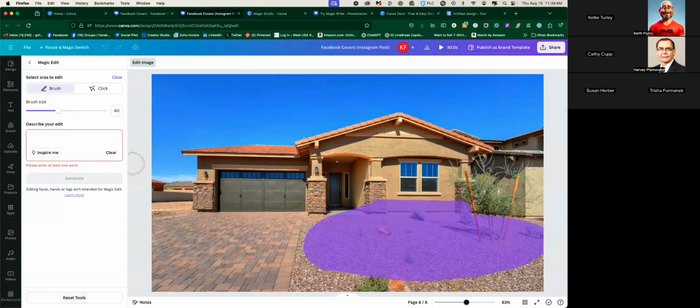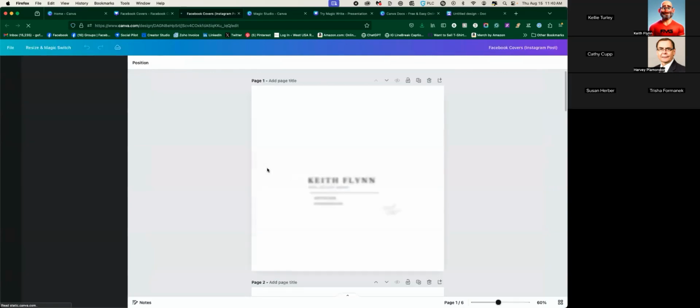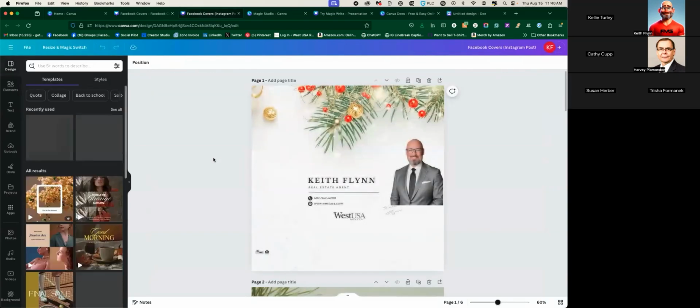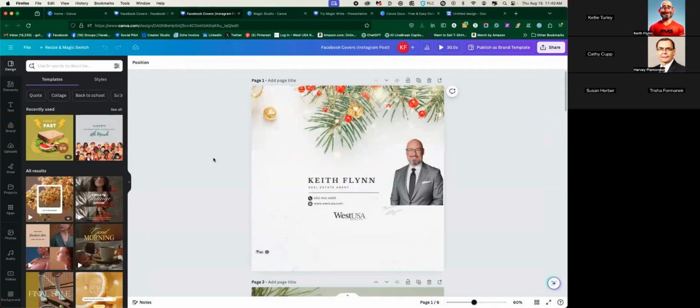But as you can see, there's lots of cool design elements you can do with brush size, changing out. Inspire me is, if you ever want to leave it up to them, AI will do something for you. And I don't know what the inspire me was going to benefit from, but I would imagine it would create some things that are relevant to the photo that it sees in the image. So okay, that is me. Hopefully I've covered some cool stuff and provided some value for you guys.